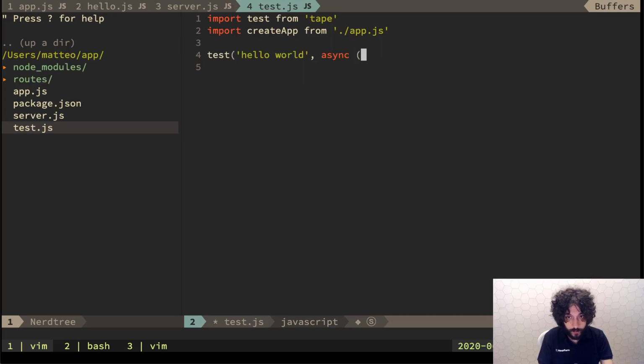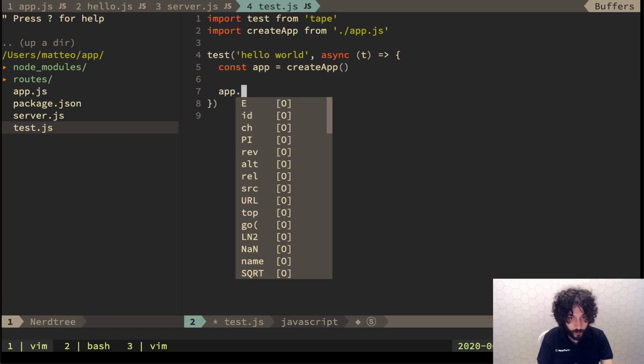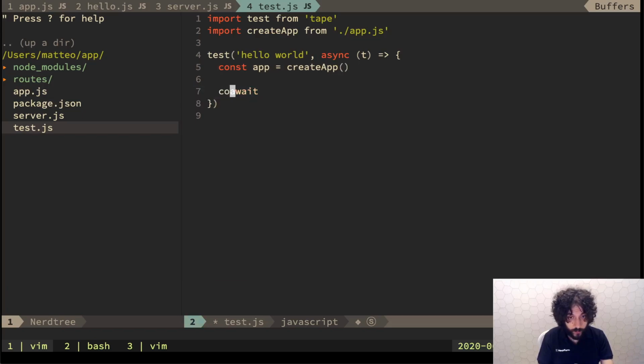That's what we're going to test. And here we go. Then we can create our app. Create app. Then we can do await. We have const res. So we have await app.inject. Look at how nice this is. It is going to just call our application with slash, at the slash route with a get by default, but you can use all the methods if you really want to.